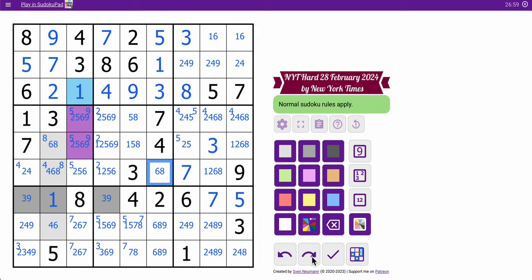Think that 6, 8, 9 is good? Maybe. Yeah, but we said that this couldn't have been 9. How do I prove that this cell is a 3? I need to be able to do that more logically than just guessing. Although this was part of a 139, I think.